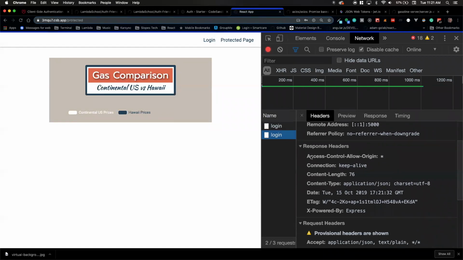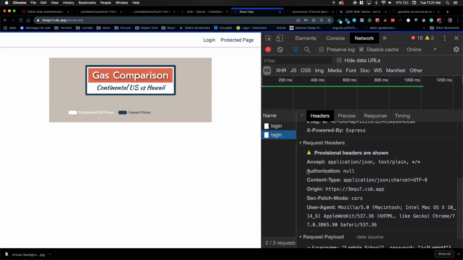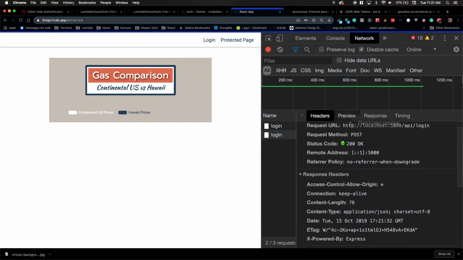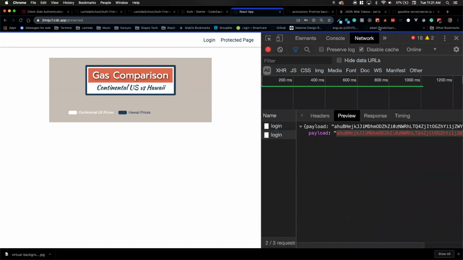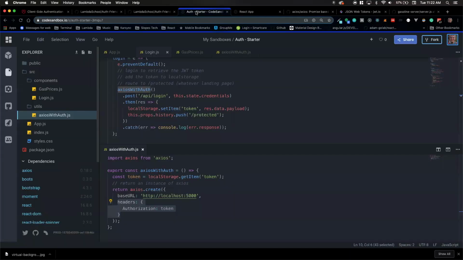The request header, yeah, Authorization null, doesn't matter for our login, right? But now we got our token back. It's set onto local storage. So now any request we make will have that authentication header.